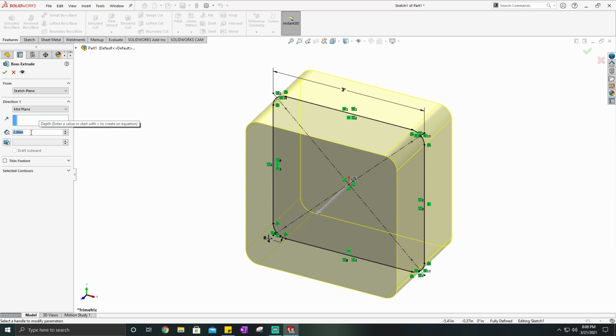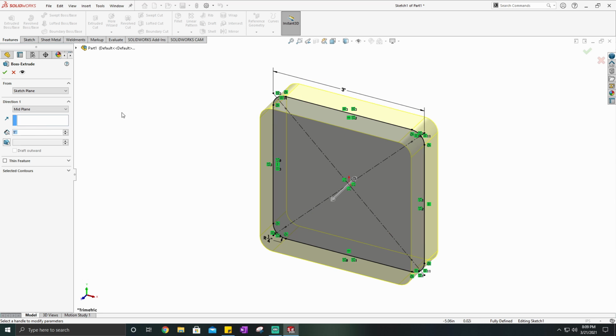So let's say that I want this to be a 2-inch tall box. Well, for the sake of this video, let's go 1 inch. So that means that there's half an inch on this side of the sketch and half an inch on that side for 1 inch total. This doesn't mean 2 inches. Mid-plane means that your total length is based on the center of this. And I'm choosing mid-plane, which means that my origin is going to be exactly in the center of this square, which is something that can be helpful depending on other features that you might want to put in.